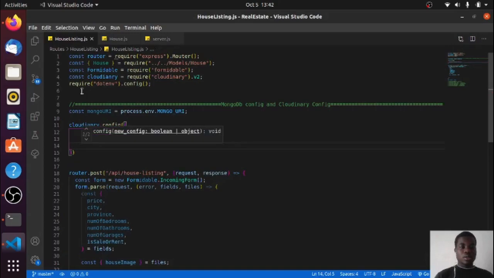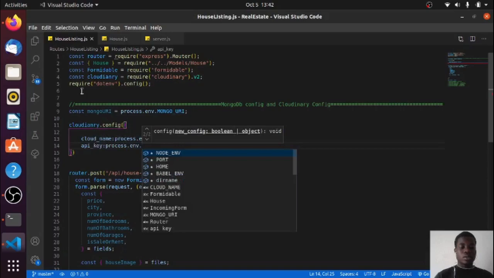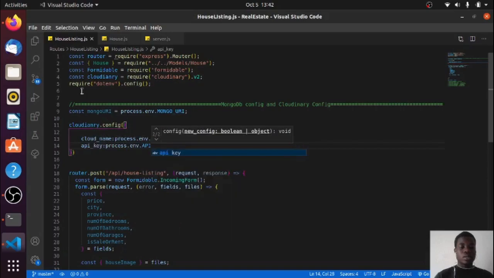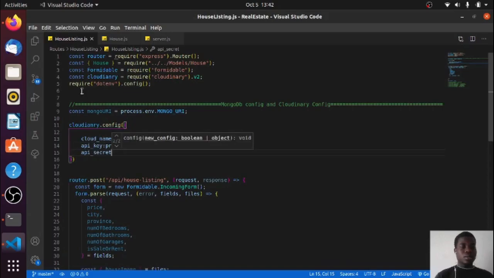We need the API_KEY, which is process.env.API_KEY, whereby we also need the API_SECRET. That is process.env.API_SECRET. Right, so these are the configurations that we need.